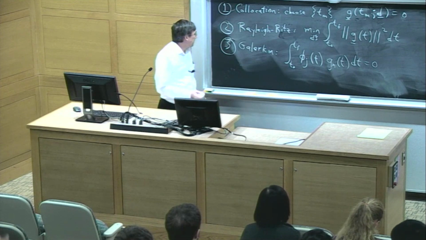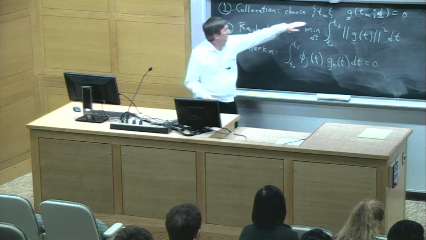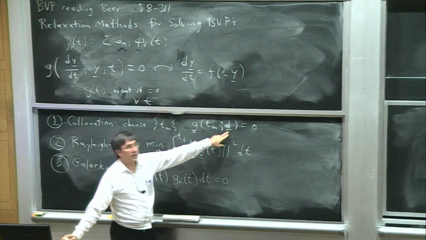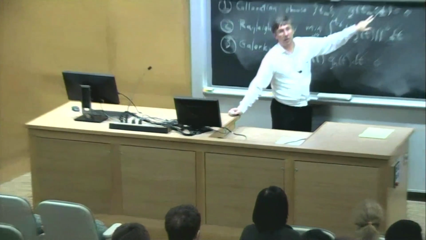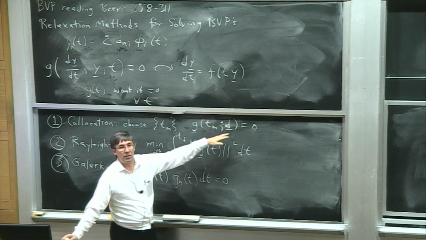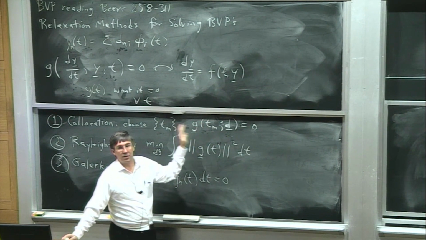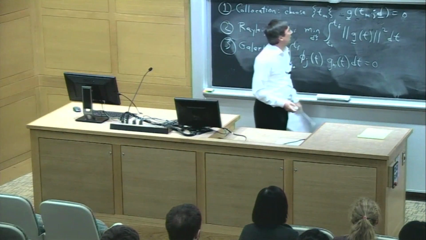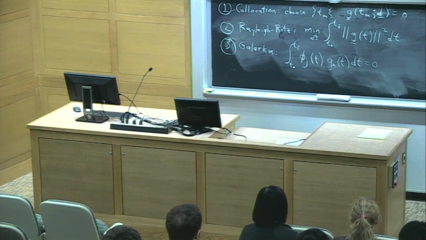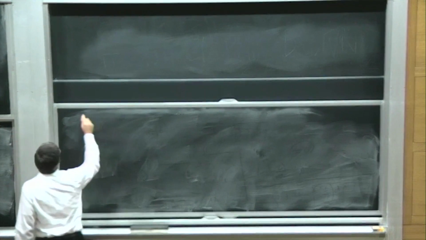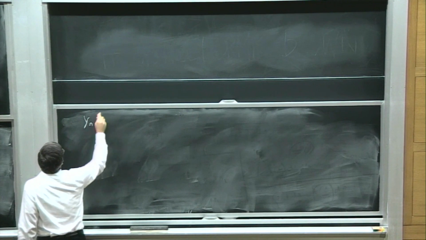Now, this one's maybe pretty straightforward. I'm just going to write down a bunch of algebraic equations that depend on my D's, and then I'm going to solve them. This looks a lot like an F-solve problem, a Newton problem or something like that. So a system of algebraic equations should be okay? You should be pretty well set up to do that right now. Let's just think of how many equations there are. Say we have our basis set for y and t.